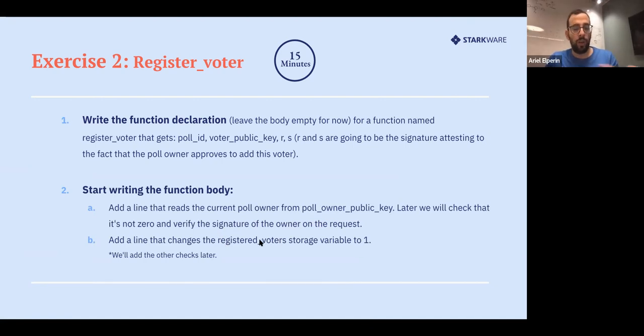We'll later implement together the part where we actually do the signature verification, but for now, let's assume that the signature is valid and just update the registered voter storage variable, meaning update the storage to indicate that this voter is allowed to vote on this poll. We had a dedicated storage variable for it, so it shouldn't be a problem for you to update it. We've seen how to do it. So you have 15 minutes, good luck.